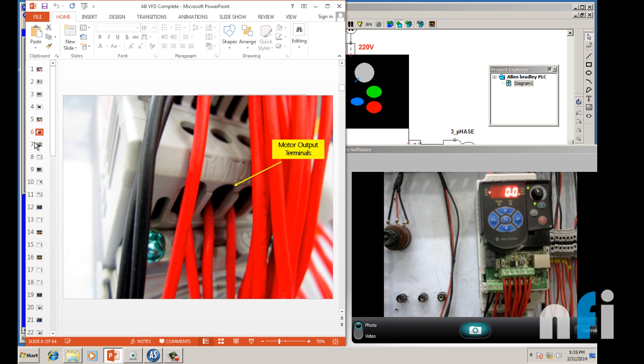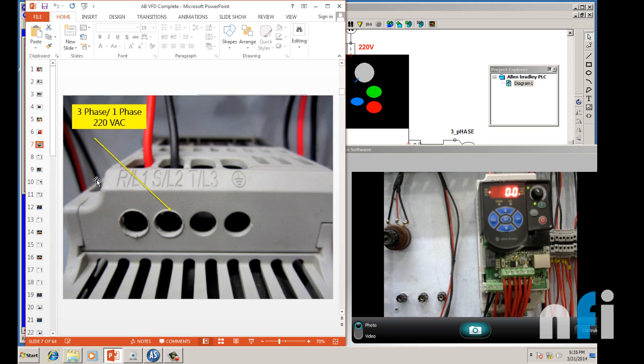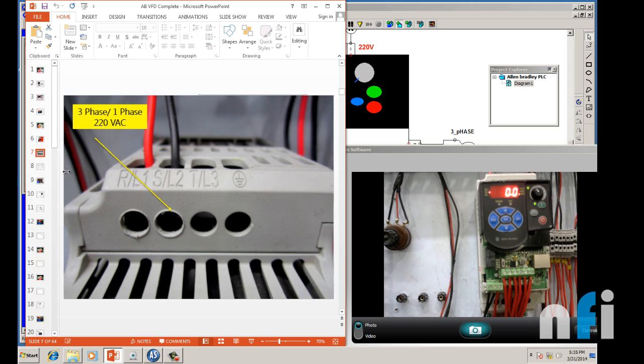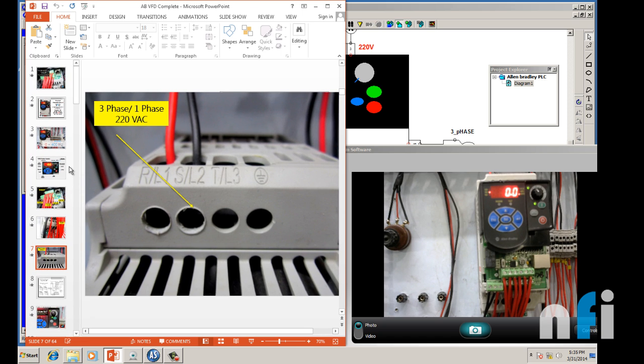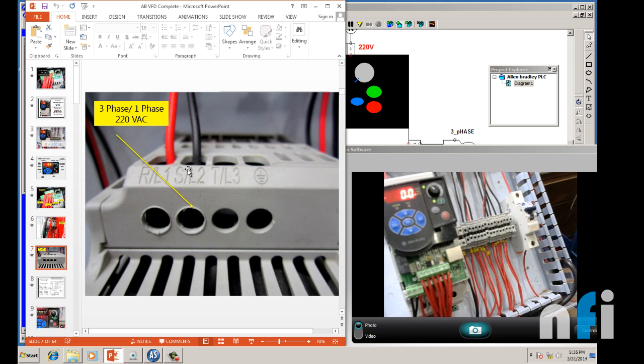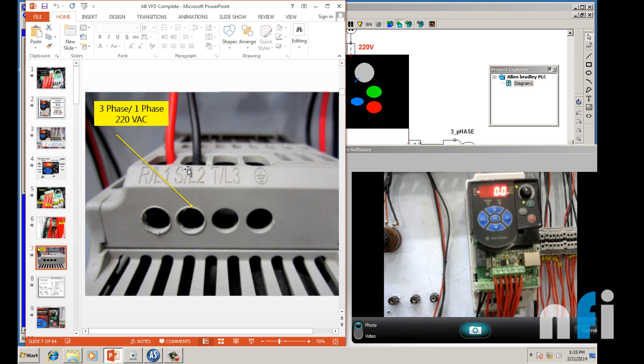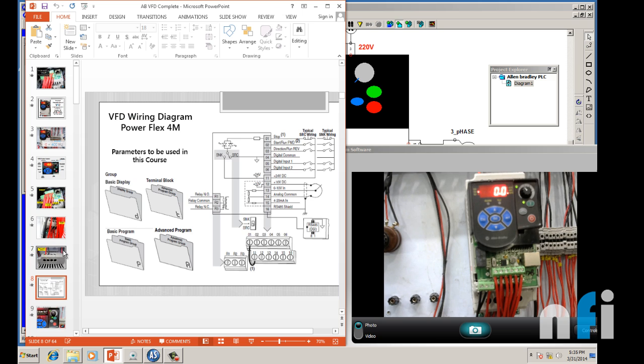This is a three phase motor, which can be connected to these three terminals. All right. And then we have three phase, single phase. This is the input. This comes at the top over here. This is a single phase or three phase input, which can be connected to run your drive. In many cases, we used to connect a contactor at the top over here, but you can do that using an MCB. So in our case, I'm using an MCB to turn on the drive. All right. So this was all about the wiring.